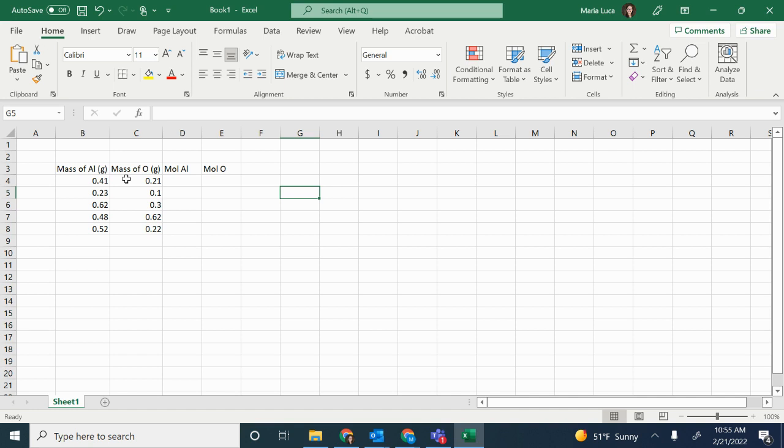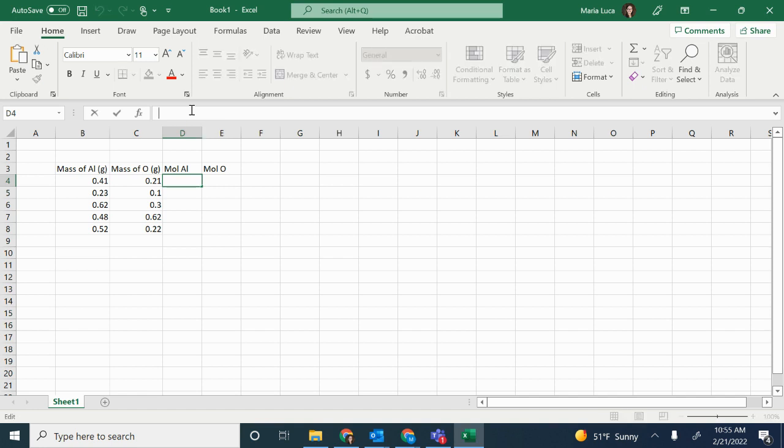So when going through, the first thing that I'm going to do is this: you don't actually get that much information out of the mass of each of these, but you do get this information out of the moles. So that's actually what we're going to do. I'm going to show you a really quick and easy way to do it, because calculating the moles for each of these is a little annoying, and it's easier to make Excel do it for you.